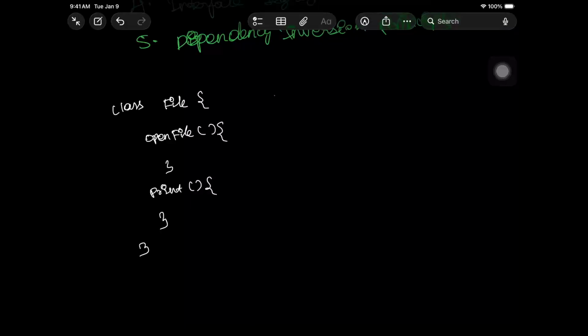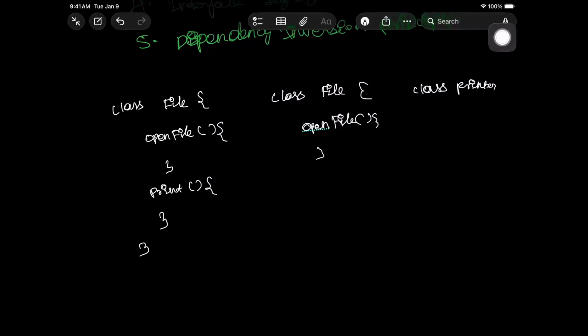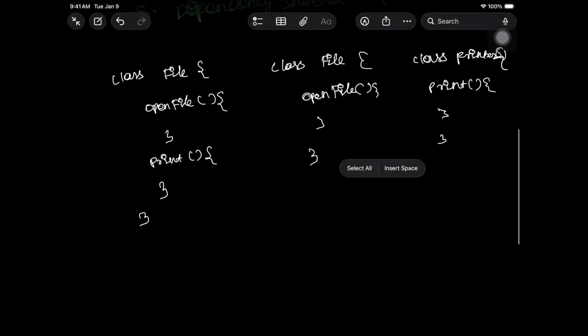So instead, what we can do, we need to create one class File with open file, and we need to create another class Printer with a print method. Now you can ask how we can print the file.